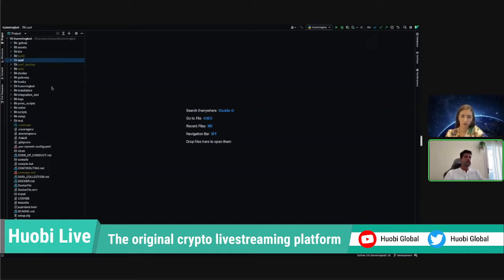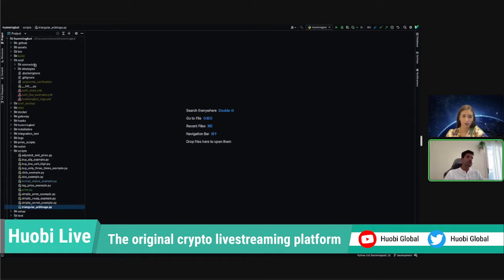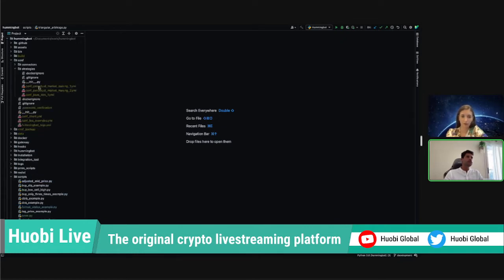If you go to GitHub, you're going to find Hummingbot. And in this case, we're going to use this way because I would like to show you where the folders and the stuff are. So inside these scripts folders, you're going to find all the script examples that you can check to see how they are built and customize them in a very easy way. And also, I would like to show that here inside the conf folder, you have the different configurations for the strategies and all that stuff.